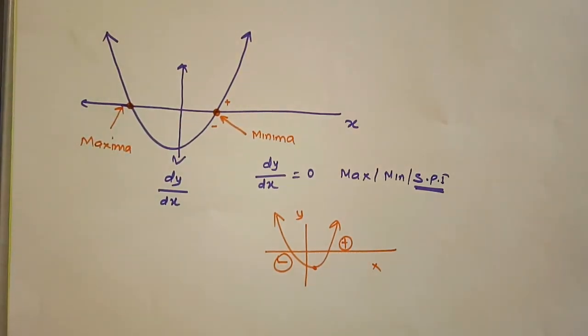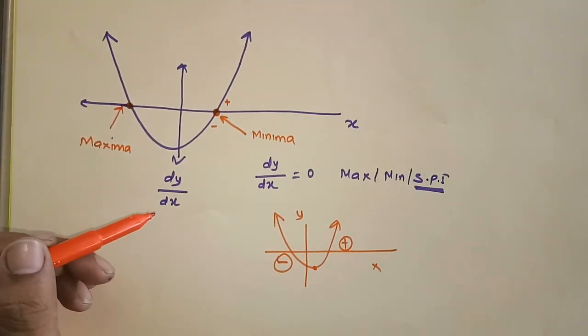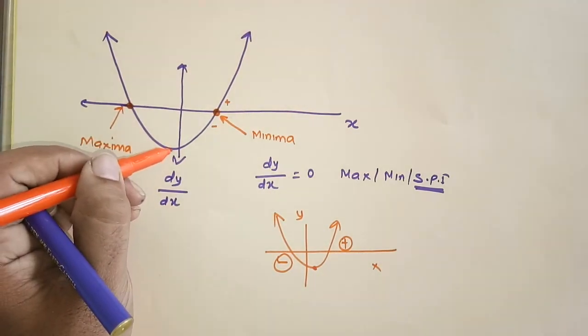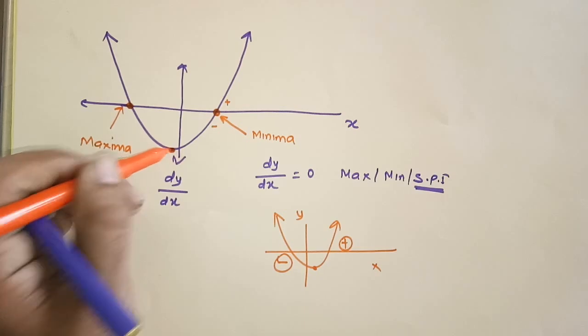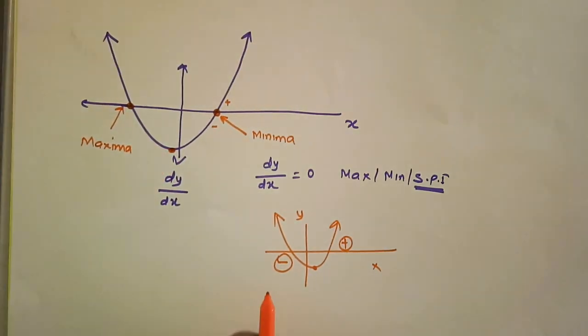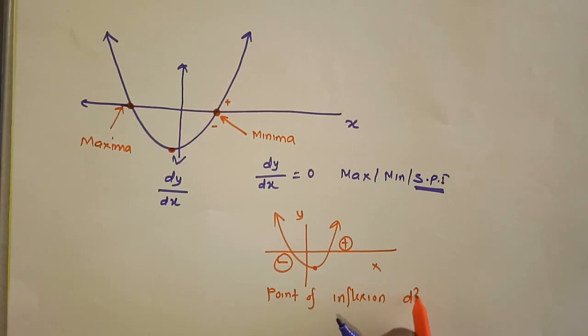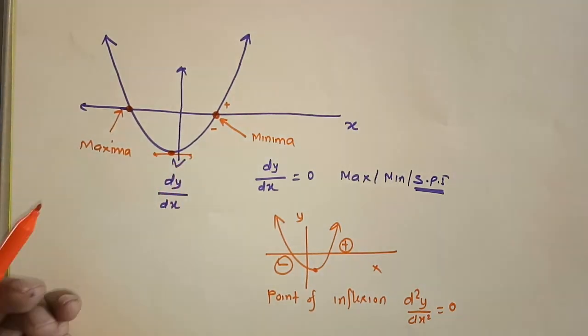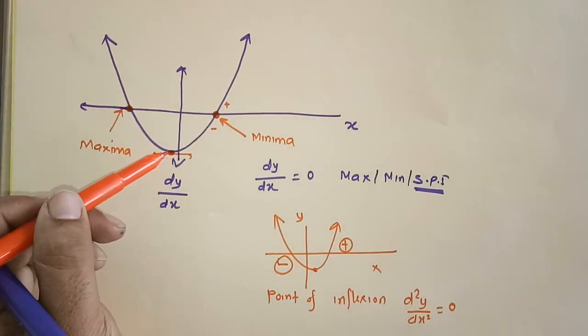Now I also look at some of the very critical points, such as the point of inflection. Wherever your derivative has a minimum or maximum, you will have a point of inflection at that point. Because for a point of inflection, your double derivative equals 0. So if I draw a tangent out here, it's going to have a slope of 0. This is a simple example that this is going to have a point of inflection.